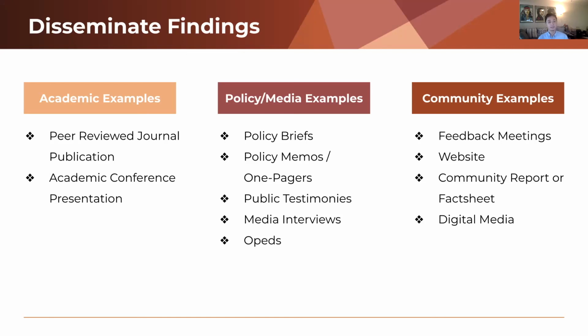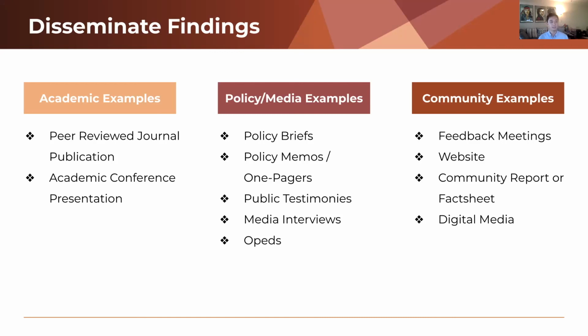For academic examples, they might include publishing results in a peer-reviewed journal or presenting at an academic conference. For those presentations, consider having your partner be a co-facilitator. This helps improve the effectiveness of knowledge transfer to attendees, provides access to information that might normally be inaccessible to the community members, and creates capacity building opportunities for your partners.